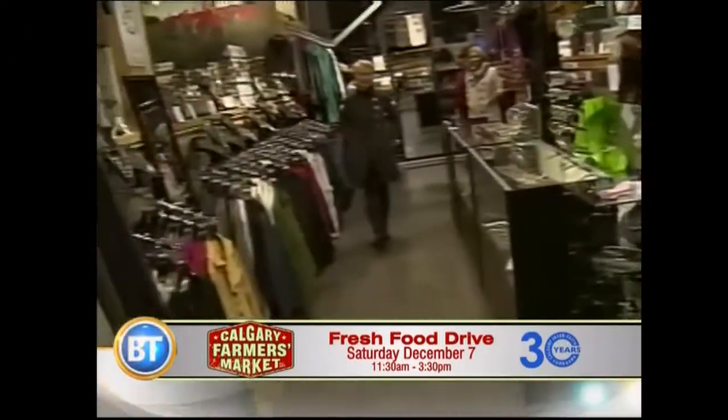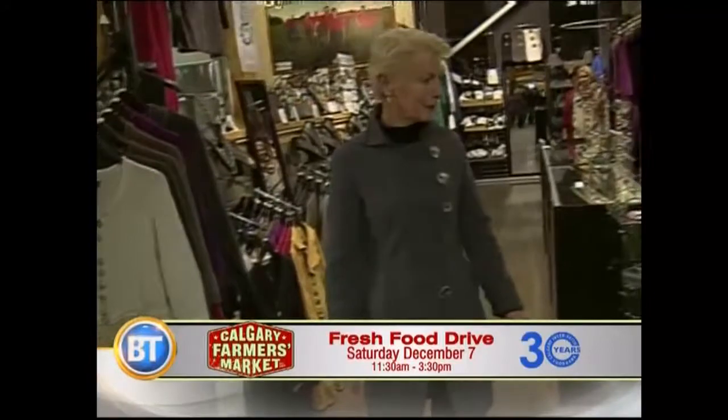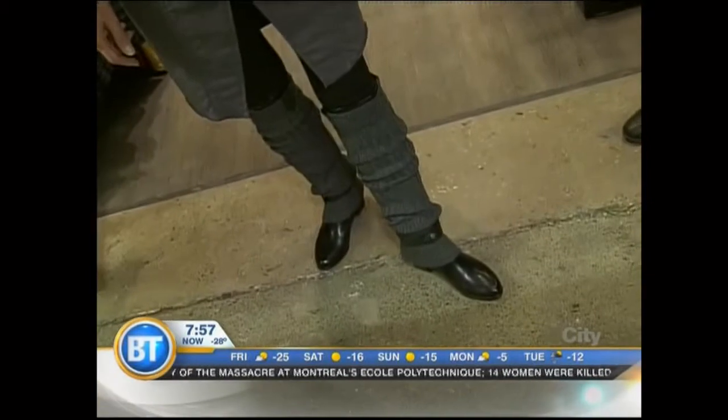Let's bring out our first model here this morning. Come on down the catwalk. So first we have Carla and she's wearing a gorgeous charcoal Neon Buddha lifestyle car jacket. I love the tin and coconut shell buttons — they're a great focal point. You'll also see she's wearing Grace and Lace leg warmers over her boots. We figured on the coldest day of the year so far she needs to keep extra warm. These are a really great product and were actually recently featured on Shark Tank.